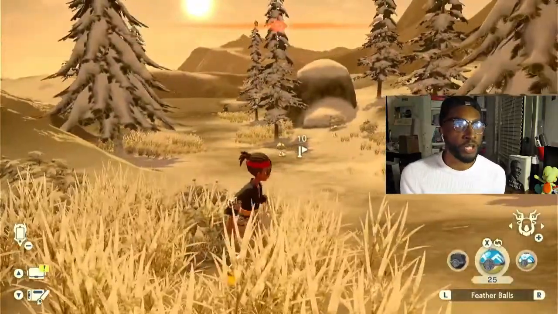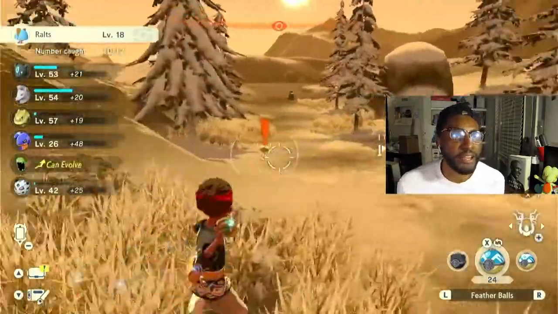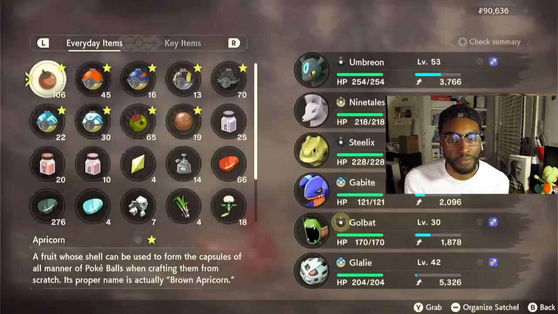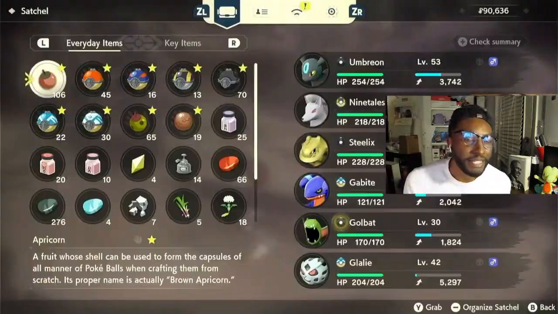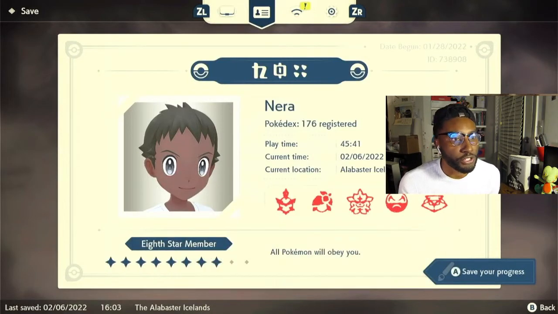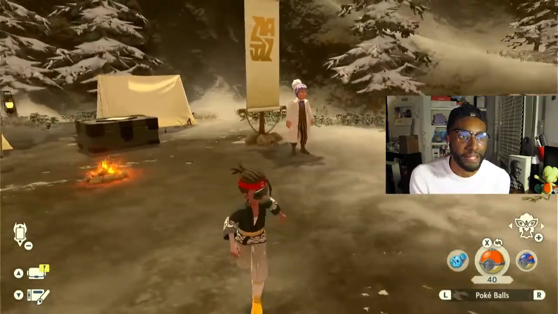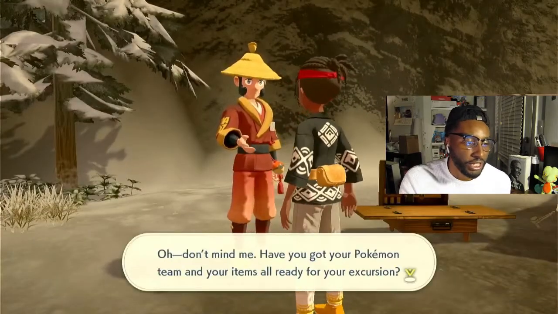So we're good. Once you find your shiny, you want to head out of there. I got hit with a Brave Bird right there, and so I immediately went to save. Well, I had to escape first, but you want to get out of there and save immediately. Saving immediately is the best thing you can do. Once you save, you hightail out of there and head back to the village.